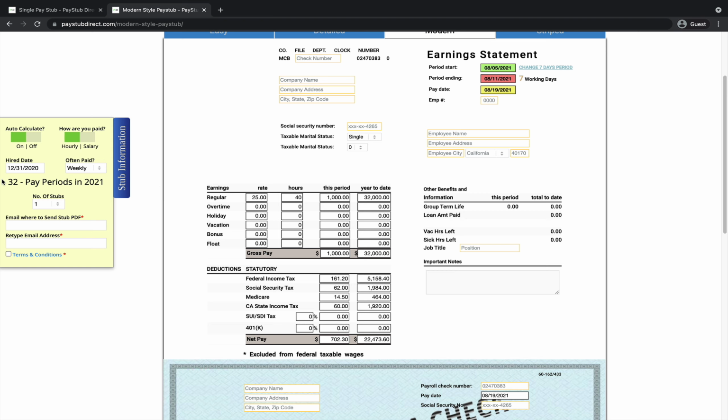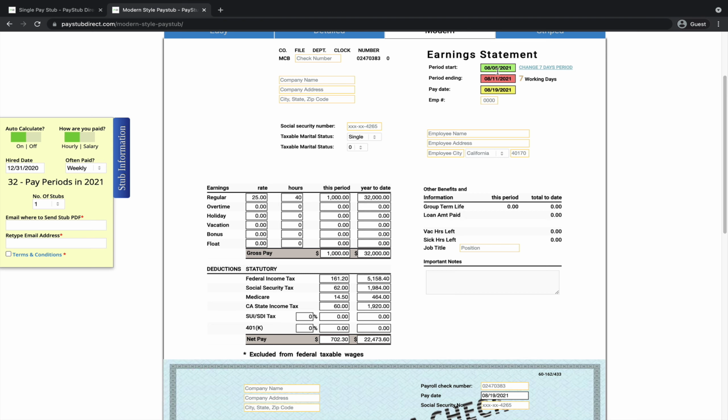Okay, so now we have 32 pay periods at weekly, making $1,000, $42,000 at this time of year. At the end of the year, after 52 weeks, you're going to make $52,000. Let's start here with these numbers. We have revised this many times, and it will continue to grow and to expand.